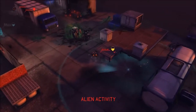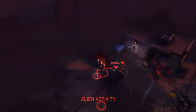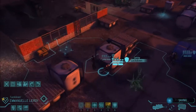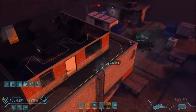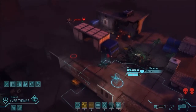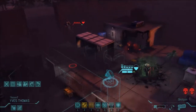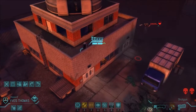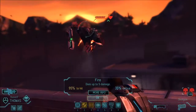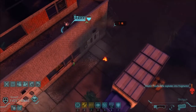Running. My assault shotgunner is still up on the rooftop taking out enemies very well. Better than I would expect. Shotgun and rooftop doesn't exactly go together very well, but he's taking them out very well. Can I move to without... Here we go. Get closer. Yeah. You going down. Night-night. I need ammo.